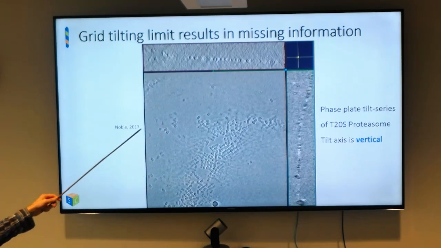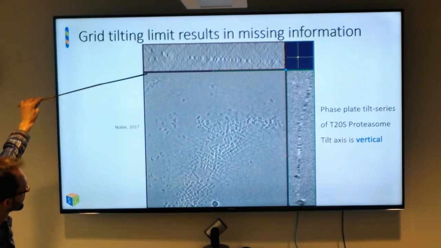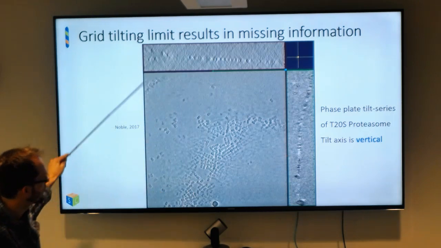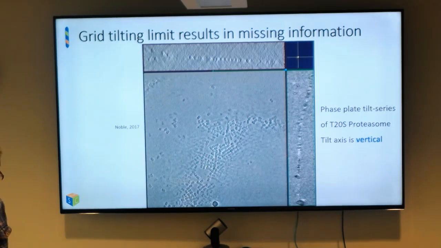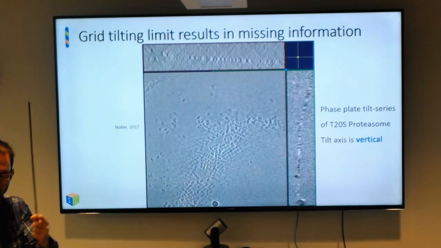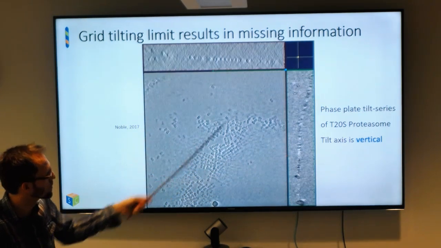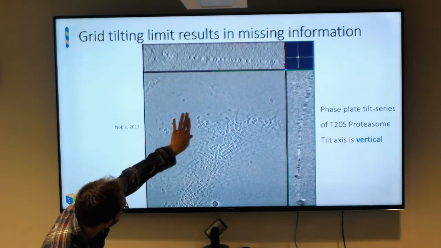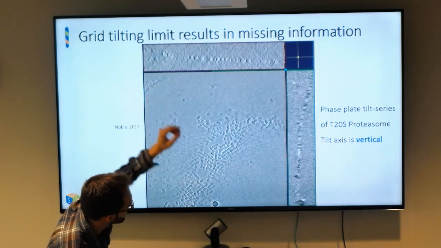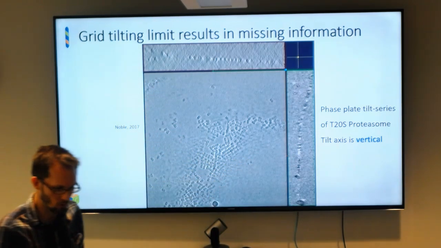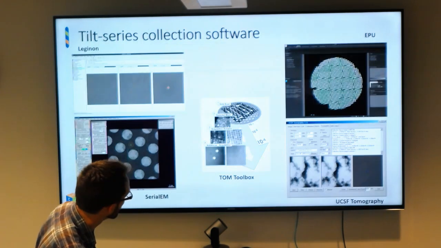So this is proteasomes. This is just a single particle sample. And you can look through the XY plane, the XZ plane, the YZ plane, and the XY plane right here. And the XY plane has the best resolution of your structures because you collected the images in that direction. You don't have images of the other direction, which is why you get smears like this. Here the tilt axis is vertical, so you get different looking 3D stuff in that direction versus that direction. So in the next practical, you'll actually sit down with tomograms like this and try to understand what you're looking at.